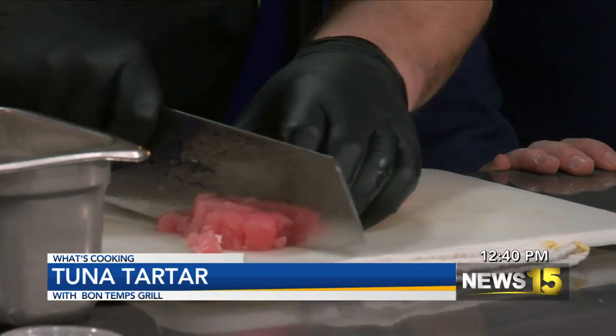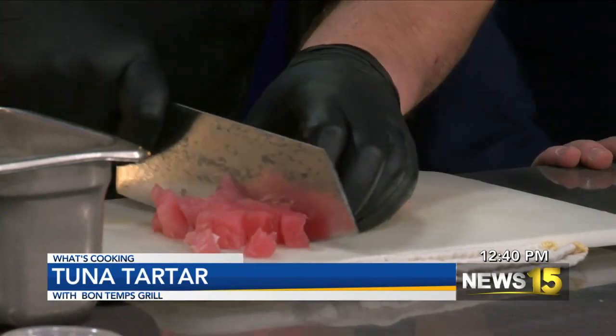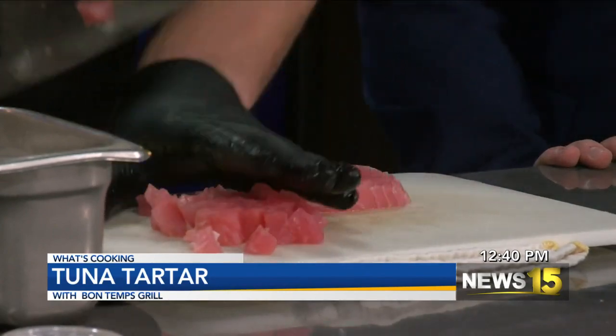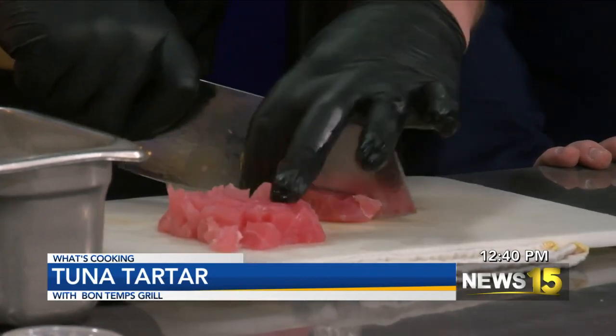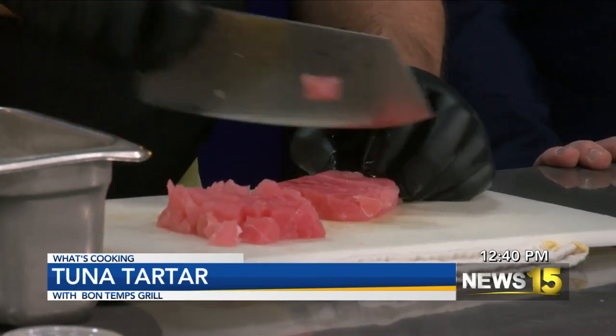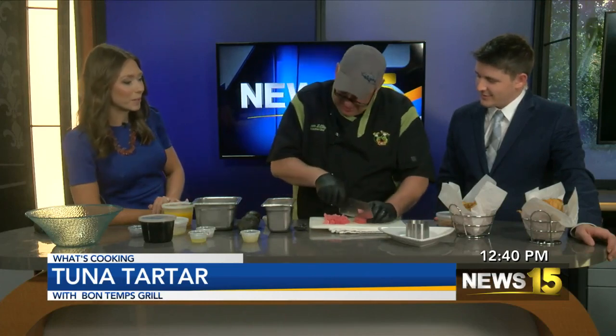And this tuna is such a great color too, with the avocado. It's so colorful. And this thing is so easy to make at home. This is one where you can just wow your guests with the colors and the textures that you're producing. It's so pretty, honestly. So when you put it all together, it can be a little wow factor, a showstopper for your cocktail party.